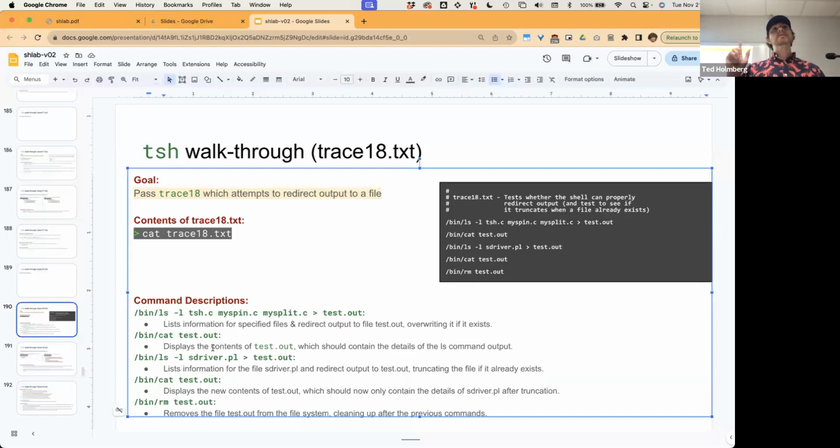So let's think of a couple of things that have to happen here. When we first make this command, there is no test.out file in our directory. This means we have to be able to create a file, right? Once we create that file, we've authored it and written content to it, then we're going to read that file using the cat application to display the text. Then when I do this third command, which is the second redirect, this file already exists. So now what we have to do is overwrite it.